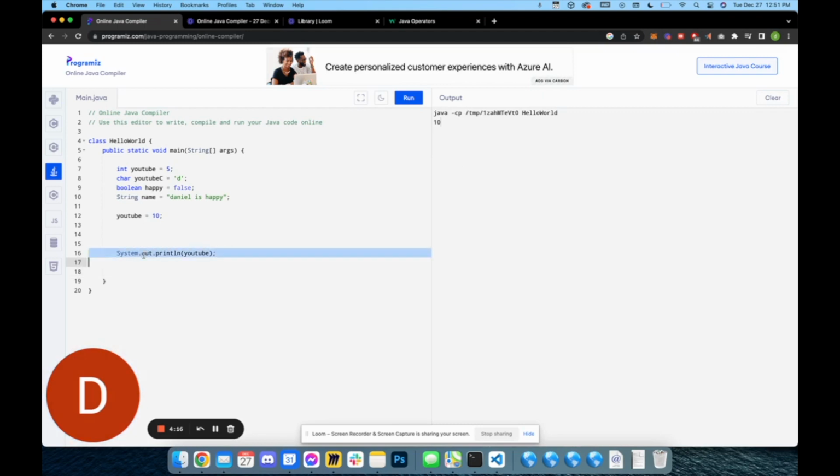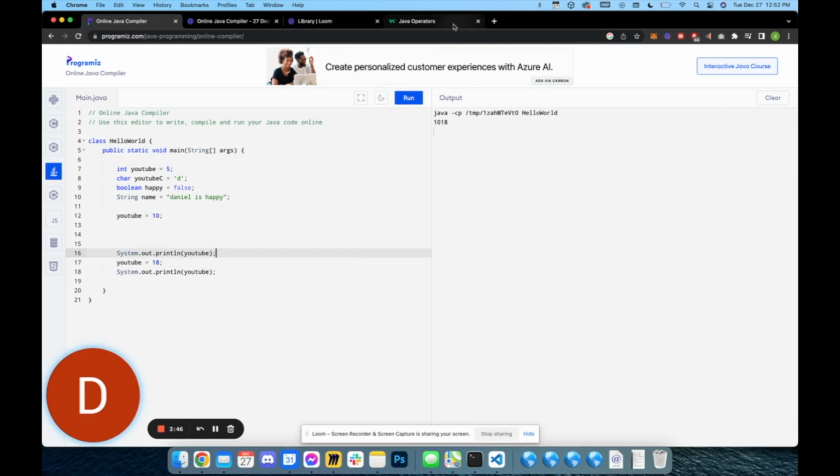And then here, let's output again lower, and let's set it to 18. Now, can you pause the video and figure out what's going to happen? We're setting it to 10, we're printing, we're setting it to 18, we're printing YouTube. What is it going to say? 10 and then 18.